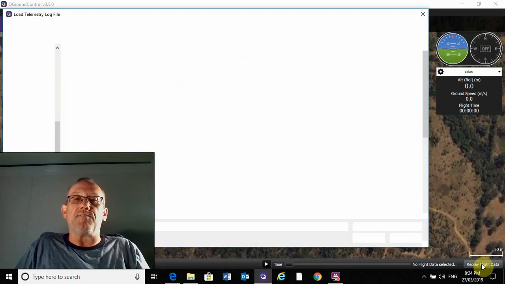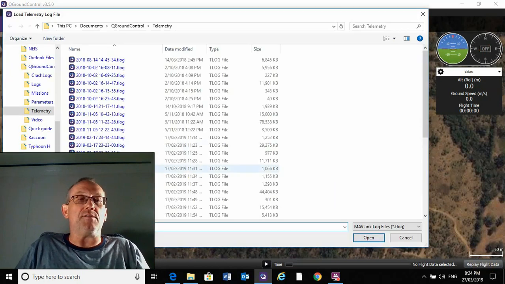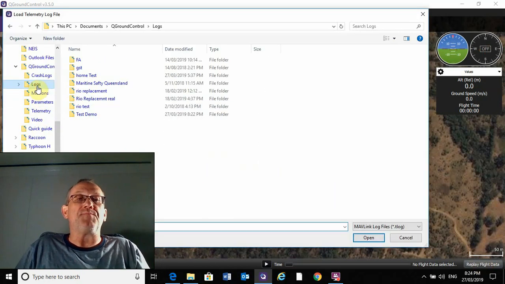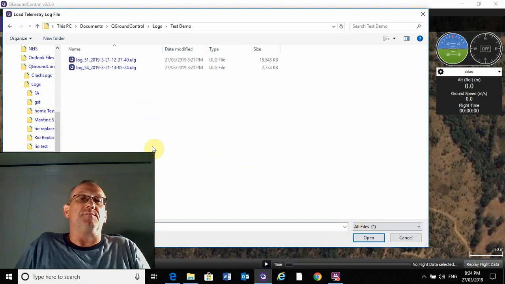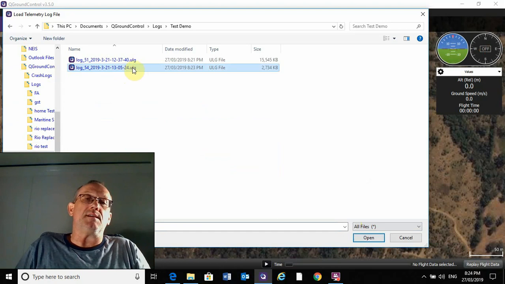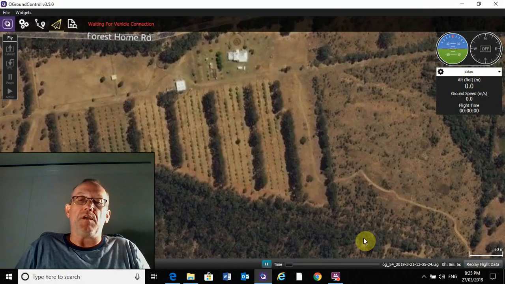So clicking on replay flight data now, you can see here it's going to go back into your logs. You're going to go back to your test log here, and it doesn't know what to do, right? Because you've got these things here that are uLogs, not T-logs. The T-log itself is from inside the controller.